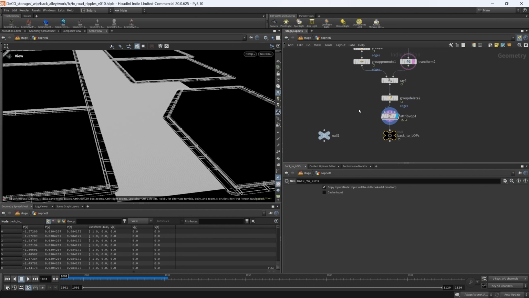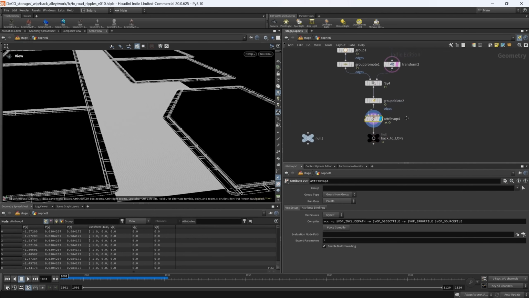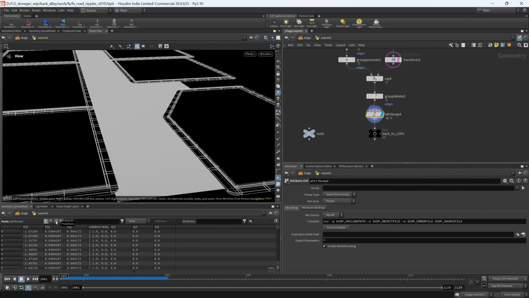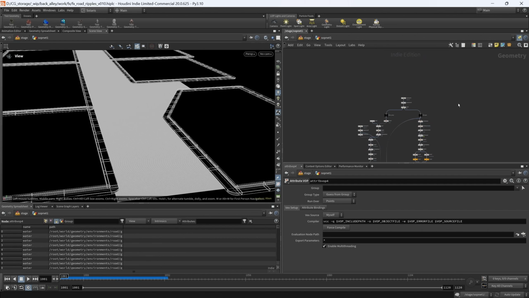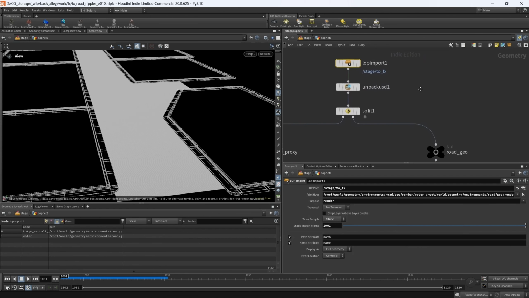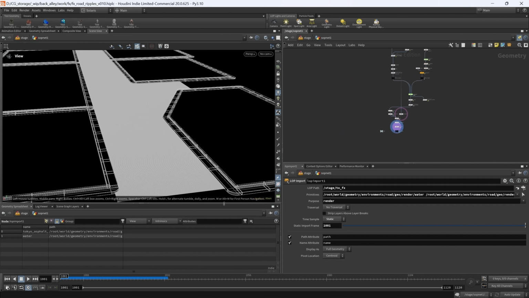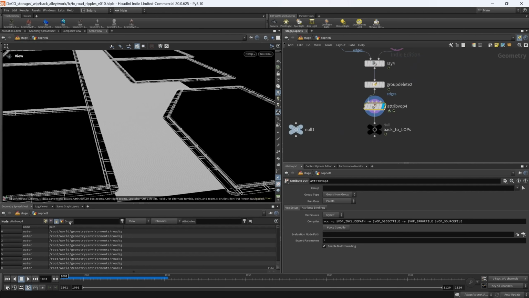Okay, and one more thing I want to mention here, a really important thing: let's go to the primitives, and we have the name attribute and path attribute, which is inherited from the original geometries which we imported from Lops. That's really important. So we need these attributes to be saved.